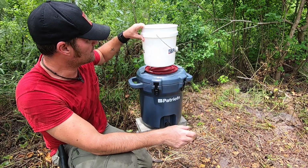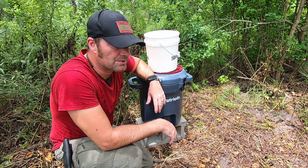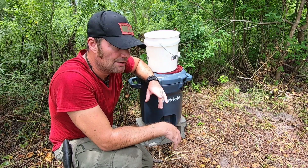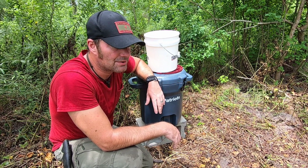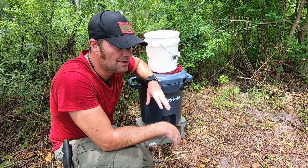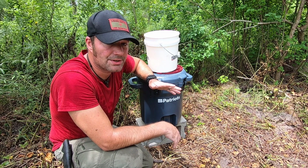This thing works amazing, works great against chemicals, pesticides. Bacteria is the main key, especially out here, because the water source that I've been drinking from, well, I'm fixing to show you that one. It's nasty. Oh man, it's nasty. And I know there's all kind of bacteria growing in that stuff. Last thing I want is to get dysentery out here.